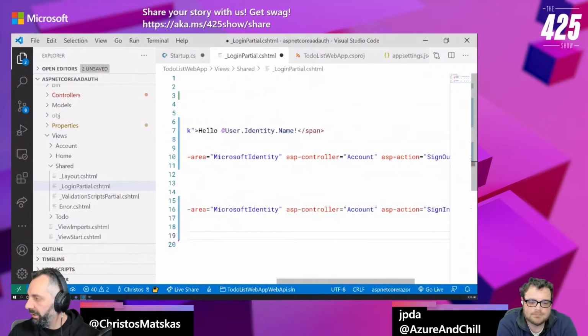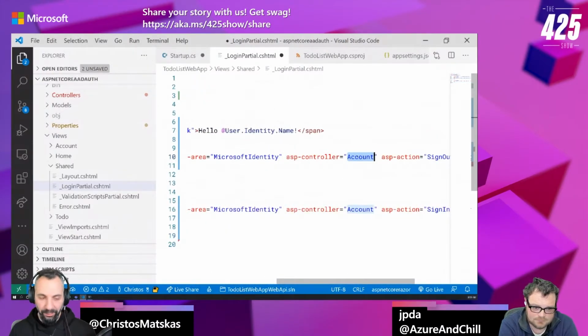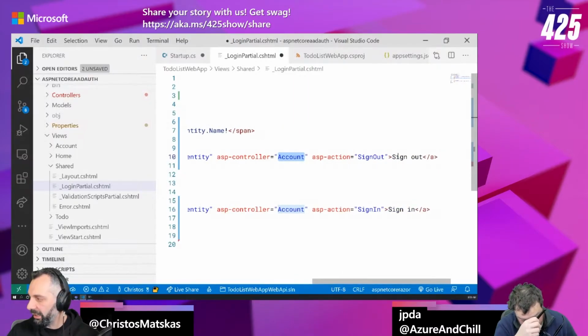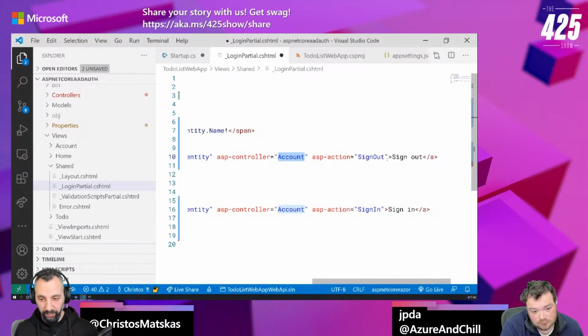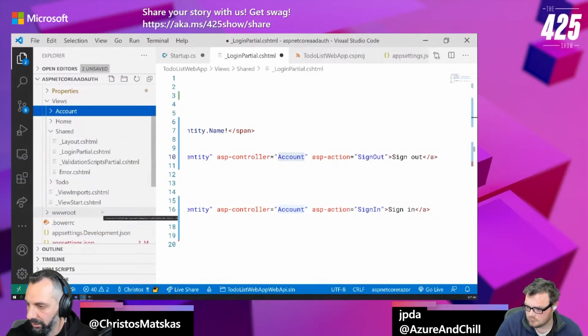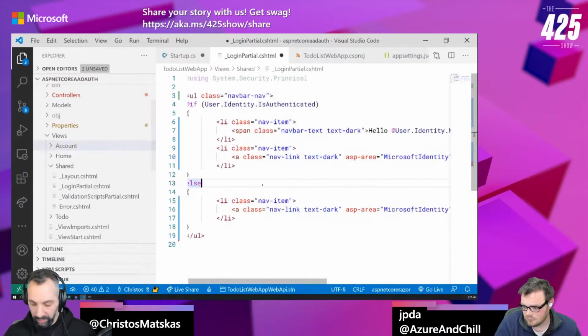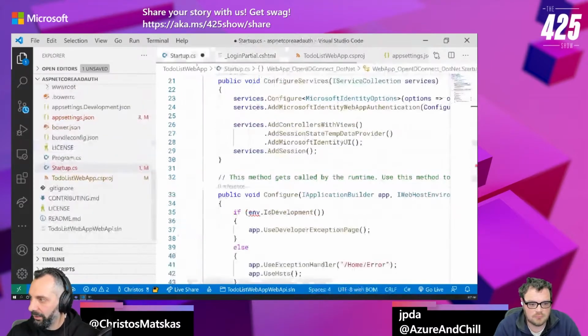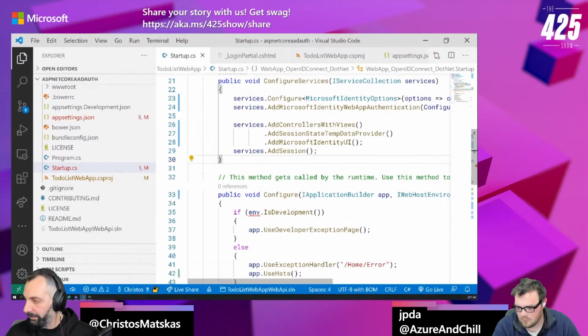Yep. And then in the controller, we have account. We don't need to have a physical account controller in our file system. It will use the DLL-based one to provide that information. And then we have a sign out and a sign in that takes us to the right endpoint, which should be the Azure AD endpoints for signing in and signing out. So we don't need to worry about physical account. I'm just leaving these there. They don't do anything for now. And everything else should be the same. So technically, I think we have everything we need to run the app in terms of changes.